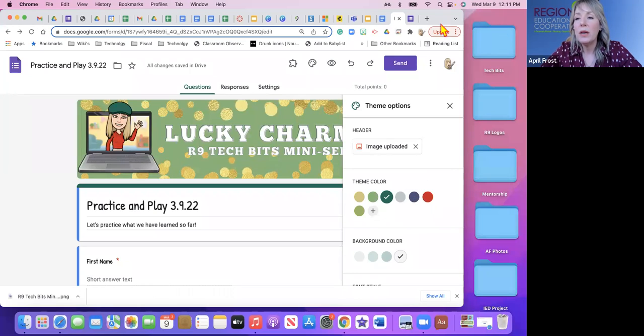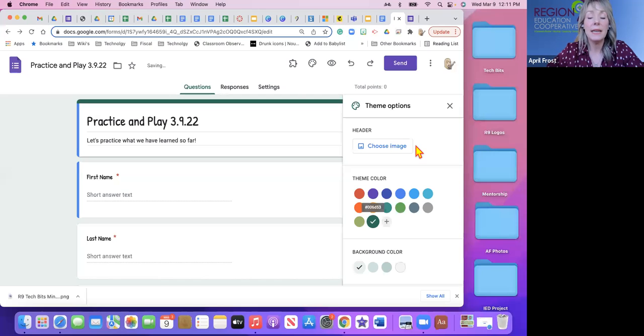And that's going to open up a new menu for us, a themes option menu on the right-hand side. And this is where we're going to add all of our fun, creative themes to engage our audience. So as you notice, I have a Lucky Charms theme that I've created or banner that I've created, and I have ready to go. And I've already preloaded it, but I'm going to go ahead and X that out and show you how to get to that.